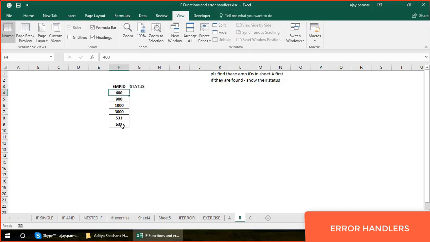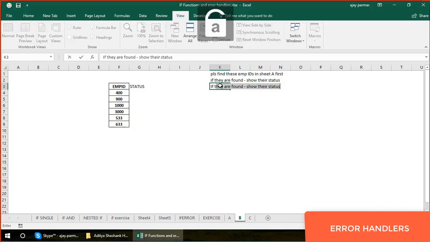You want to find all these employee IDs one by one. First you want to find these employee IDs in sheet A. So I write here, if they are not found, then these employee IDs need to be checked in sheet C.